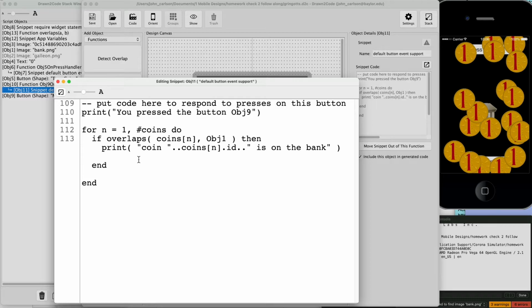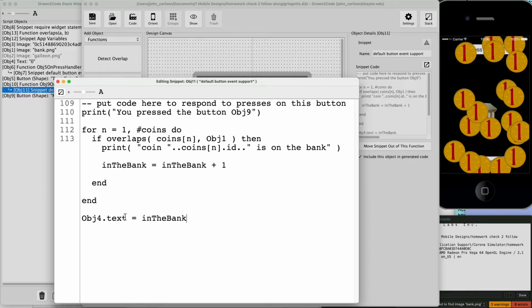So if the coin does overlap, I want to put it in the bank. So I'm going to say in the bank equals in the bank plus 1. And after the loop, I'll go ahead and update the number on the bank, which is object 4. So I'll say object 4.text equals in the bank.